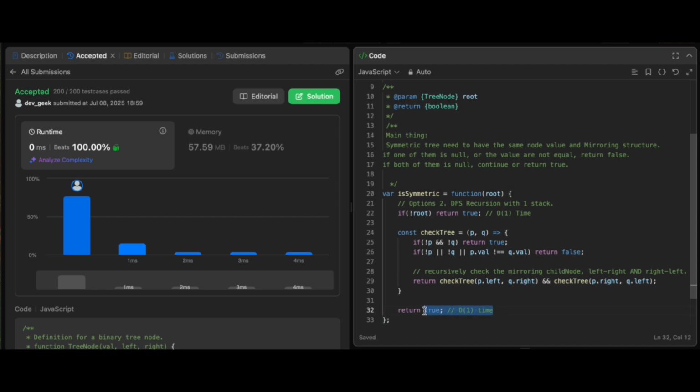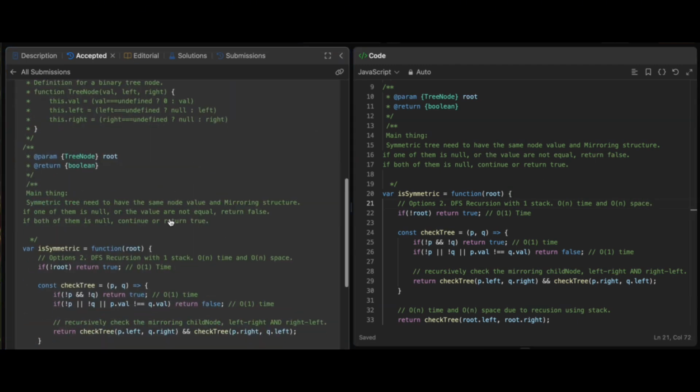This one is check tree root.left and root.right. O(n) in space due to recursion. So overall is O(n) in time and O(n) in space. Okay, it's working too for option 2.